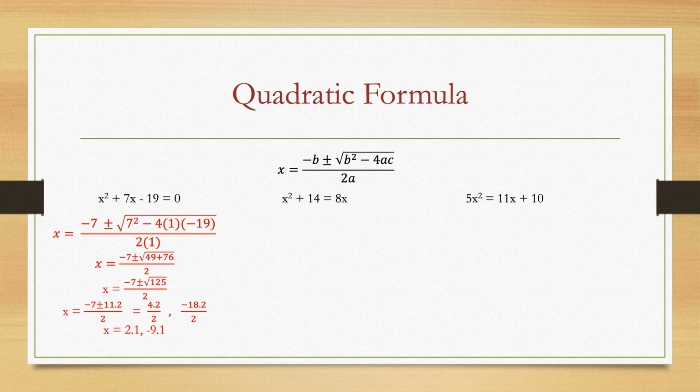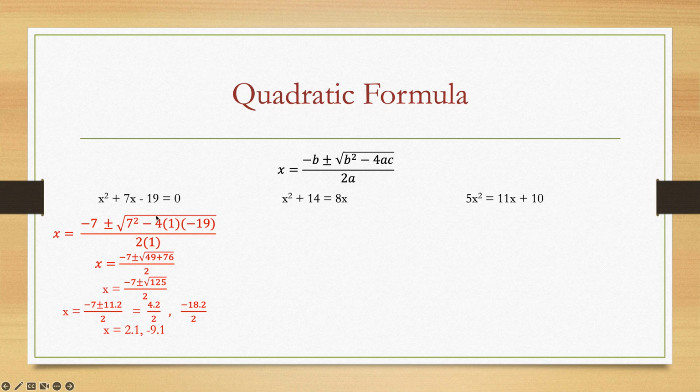So here is our work. All we have to do is substitute everything in place. The formula up here says negative b, but b is 7, so it's negative 7. Plus or minus the square root of, none of this changes, b squared, b is 7, so 7 squared, minus 4 times, and I really like doing this in parentheses so that your calculator doesn't have an issue, A, which is 1, times C, which is negative 19.